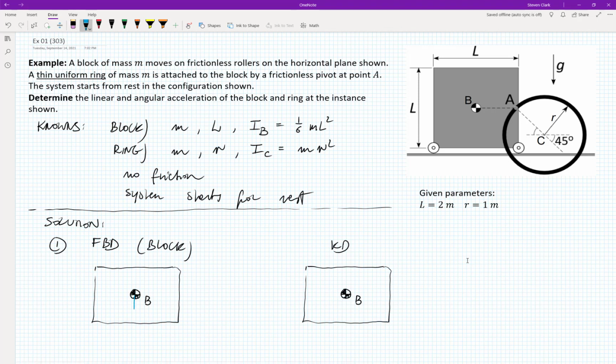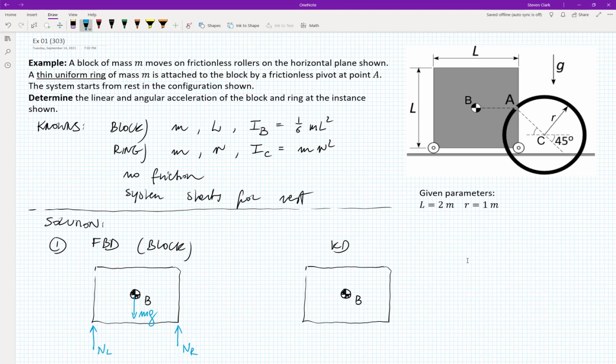We have mg in here. And we have two reaction forces coming from these rollers. So this will be one reaction force and the other reaction force. And they have only a vertical component, yes? They have no horizontal component because there is no friction in the system. And since we have a reaction on the left and right, let's call them maybe NL from the left and NR from the right. Okay, is there any other force acting on that system?